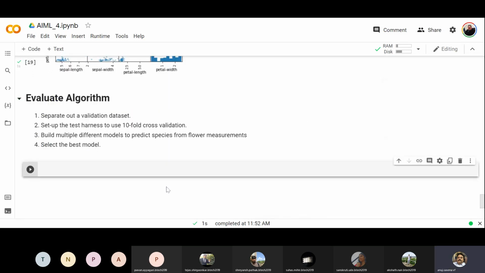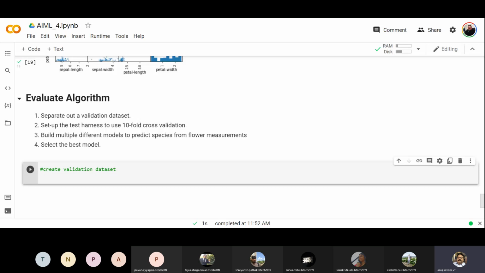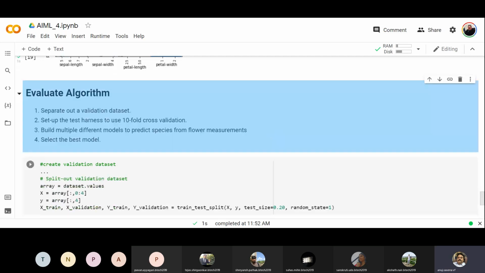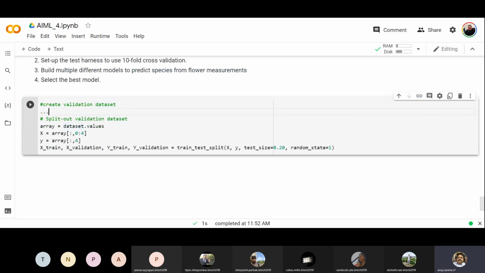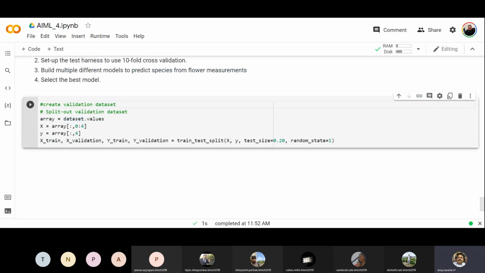I'll explain the things. So first thing is create a validation data set. One by one, step by step, I'm telling you. So you have to split the data set. I already have the code, so I can simply use that. And one thing I would like to tell you here, array equals dataset dot values. When I say values, it will just retrieve the values of the data. So data will go there. Then the x-axis I'm having, and the y-axis I'm having some data.